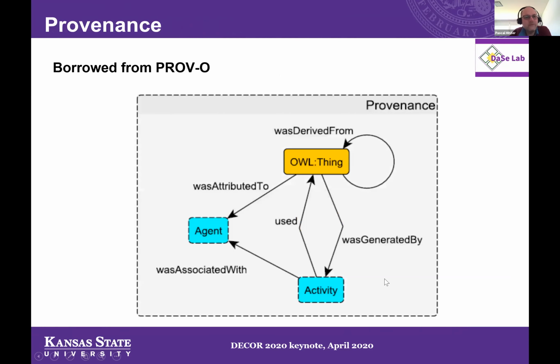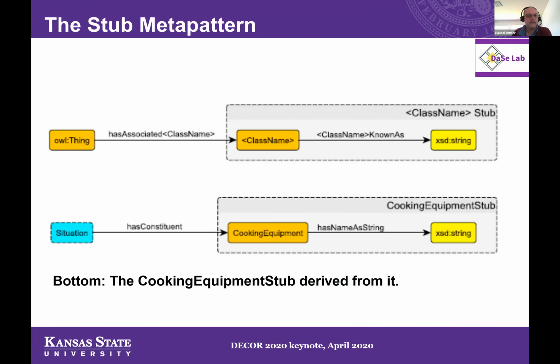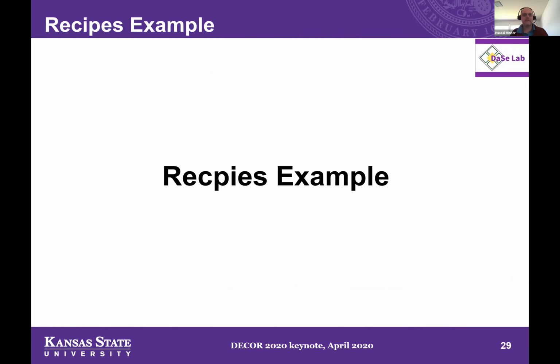Another pattern we really like, again, this is stolen from an ontology, a W3C standard, namely the Provenance ontology, PROV-O. And again, I don't want to go into details for the sake of time, but this is a rather powerful little model, little pattern, which as a pattern we can just reuse or adopt in a lot of cases. Yeah, data provenance is important, and hard to find a case where it isn't important, actually. Okay, so I talked about stubs already, so let's leave that.